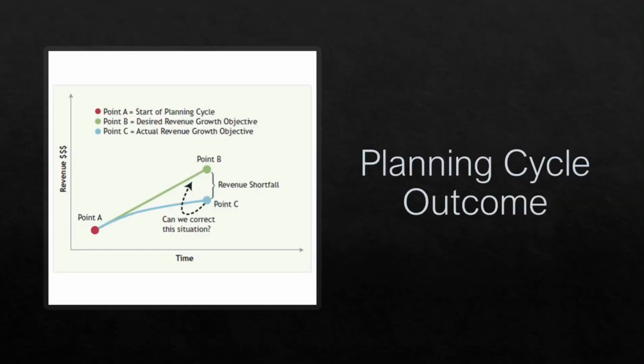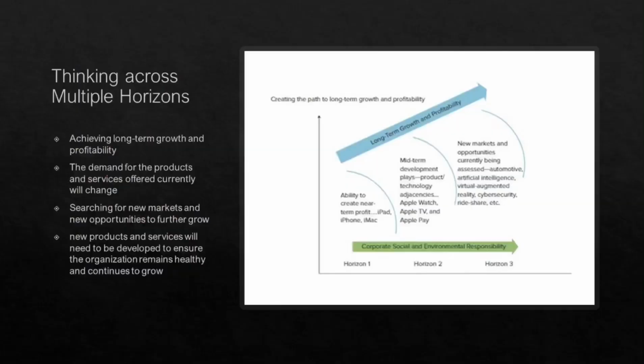Our social service is our main target, but we need to take into consideration all these things to enable the organization to grow and to sustain its existence in the market. And when doing business, we need to think across multiple horizons. We have short term, we have mid-term, we have long term.